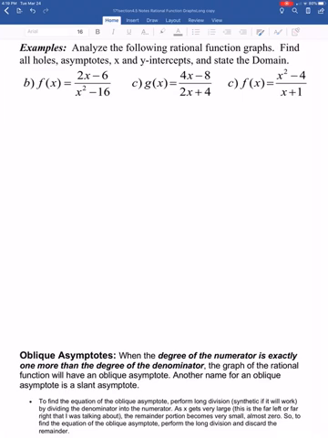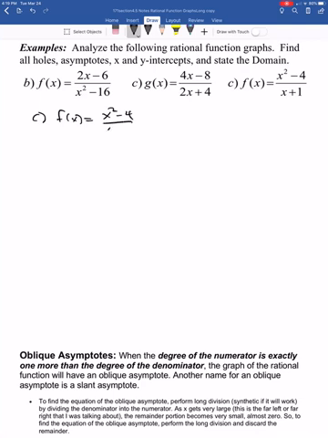All right, let's look at this last example. Example C, we've got a function here, f of x equals (x squared minus 4) divided by (x plus 1). Now, as we go ahead and factor, we notice we have a quadratic, degree 2 polynomial. We have a difference of squares, x squared minus 2 squared, so we can easily factor it: x minus 2, x plus 2. And as we do that, we see there are no common factors.